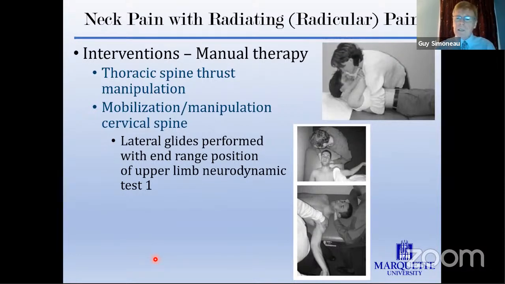Later on, as the more severe symptoms are reduced and maybe there are just some residual symptoms in the upper extremity, techniques like lateral glide techniques for the cervical spine, especially if done in this neurodynamic position here, can be quite useful, especially if we think that there may be some need for motion between the articular structures and the nerve. You place the nerve under tension here, and you basically move the neck in relationship to the nerve, maybe freeing up, creating a little bit of circulation in the area, and potentially freeing up a little bit of adhesions if that is the case. So it's kind of a nice trick, but not to be done typically in the early stages, much later on when somebody has maybe just some residual pain or other symptoms down the upper extremity.